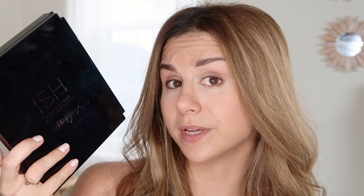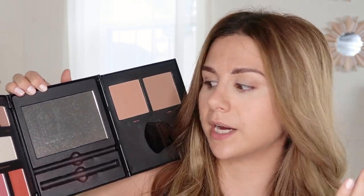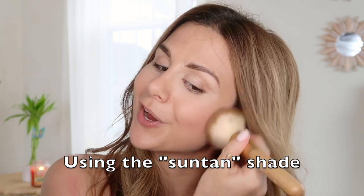Now it's time to make this face look a little alive — a little sun-kissed, like you just went out in the sun for a hot minute. I reviewed this palette back in November and I'm still using it. This is the ISH with Alex Garza palette — she partnered with them — it's the Natural Glow Palette and I'm obsessed. It has blushes, a sculpting contour color, a suntan color which I use every single day, highlighters, and a setting powder. I'm just going to warm up the face a little and give a nice tan.